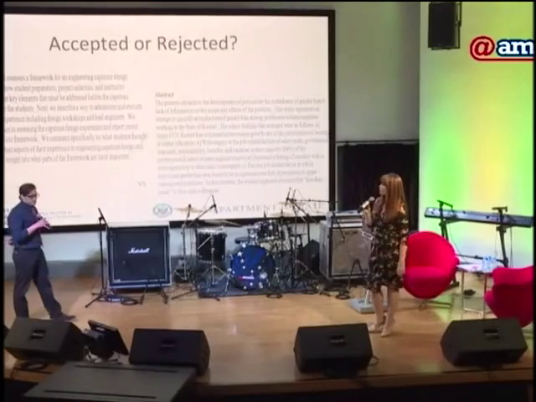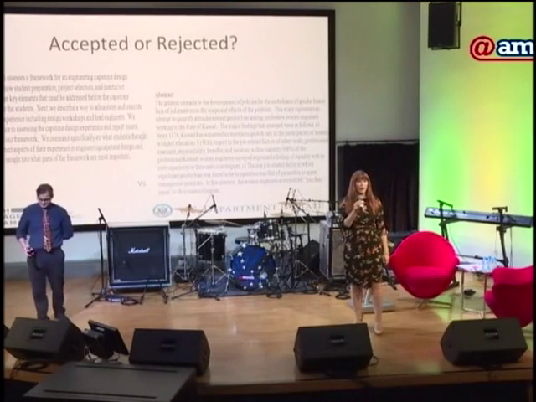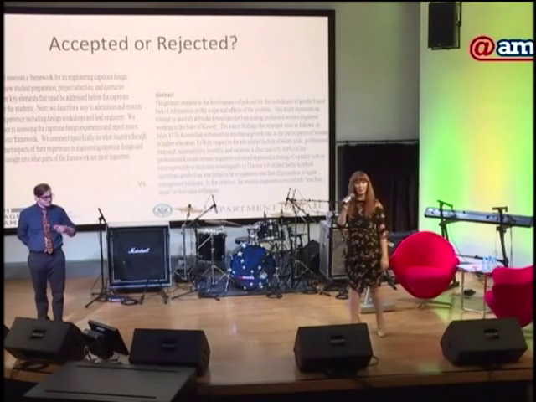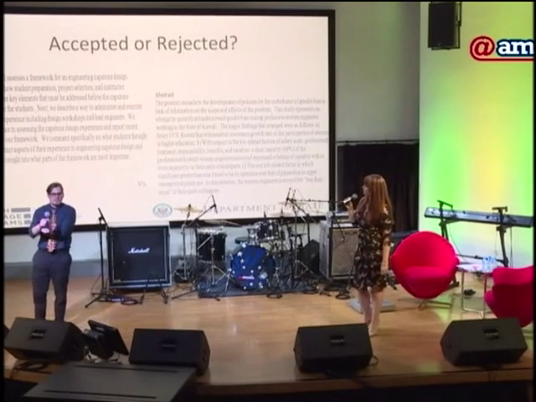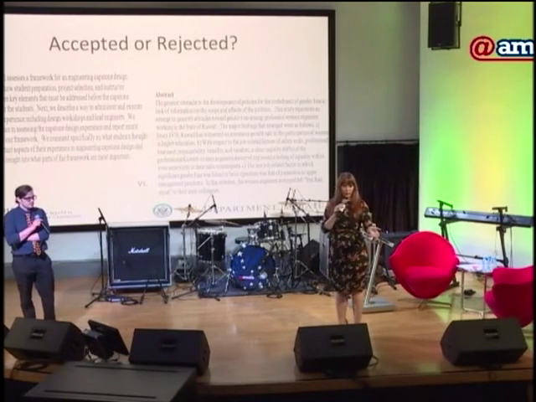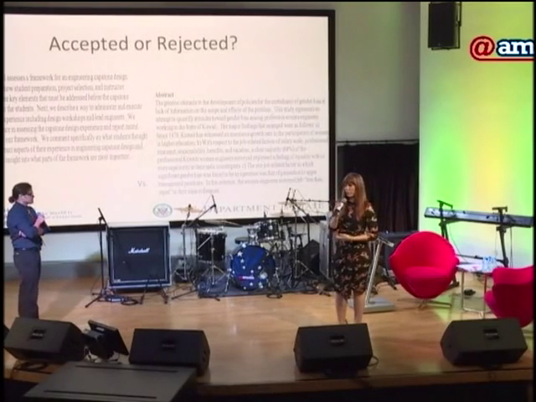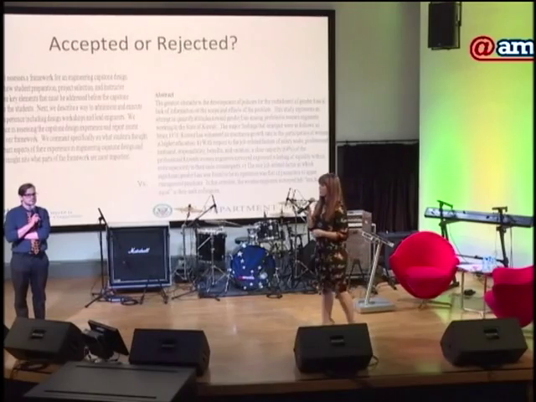Now we're going to look at two abstracts. One is accepted and one is rejected, and you will be the judge. Okay, so we have two here, and we have provided copies. If you do not have a copy of this, work with your partner, see who does have one, and you will be the judge based on what we just discussed. So you need to select the one that's accepted and the one that was rejected.